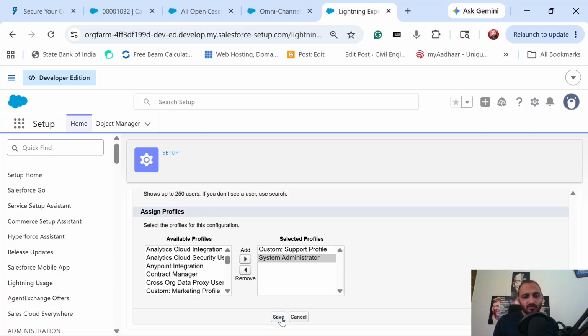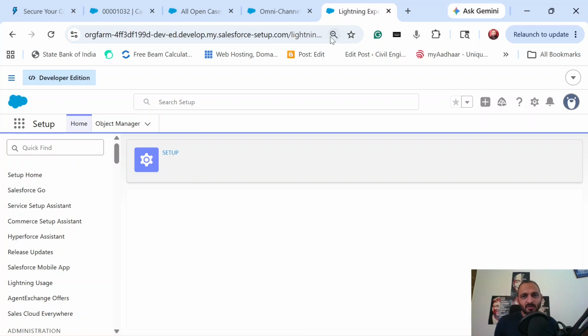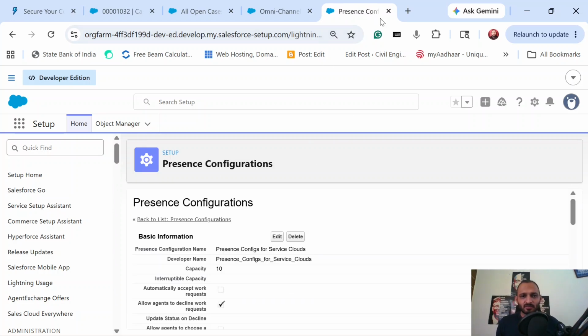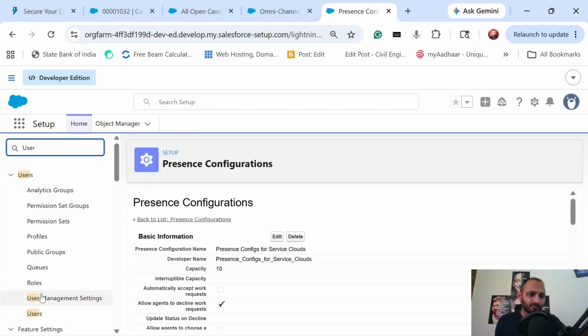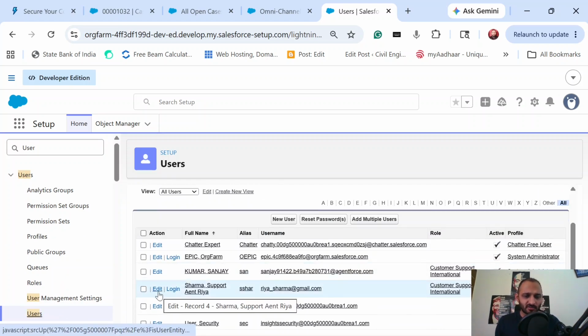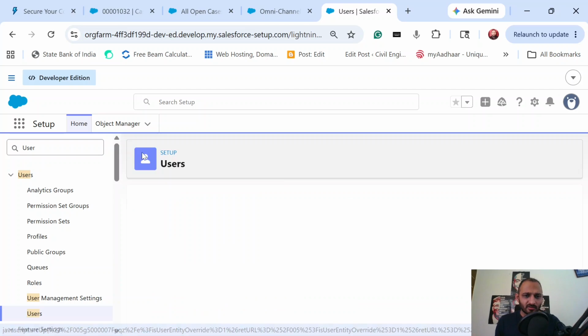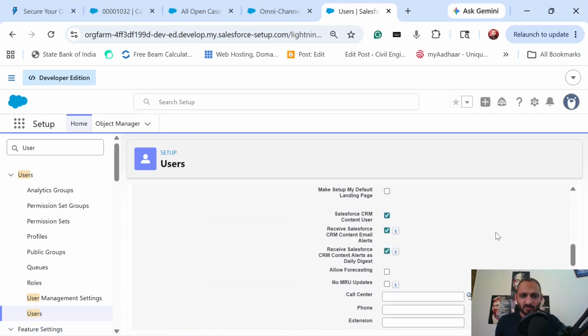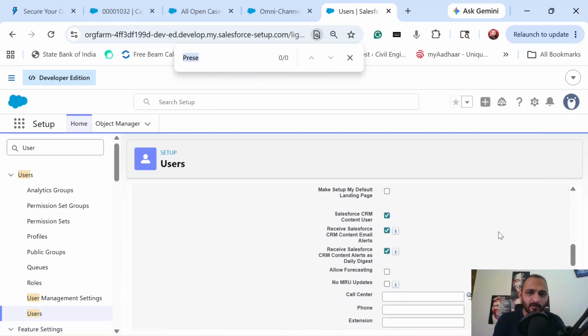And also apart from the presence configuration and presence setup, you have to make sure that your users have access to presence configurations. Sorry, I don't think it will be here. Let me check. Yeah, it is not here.